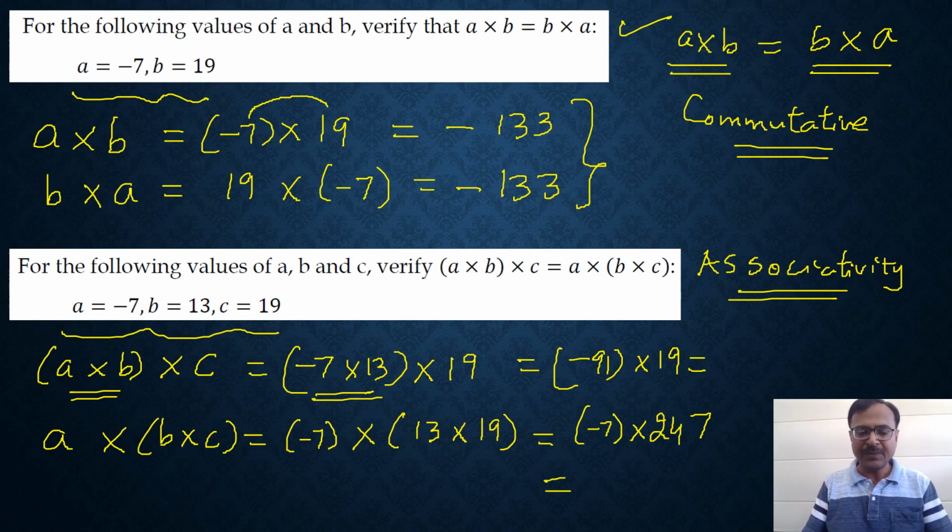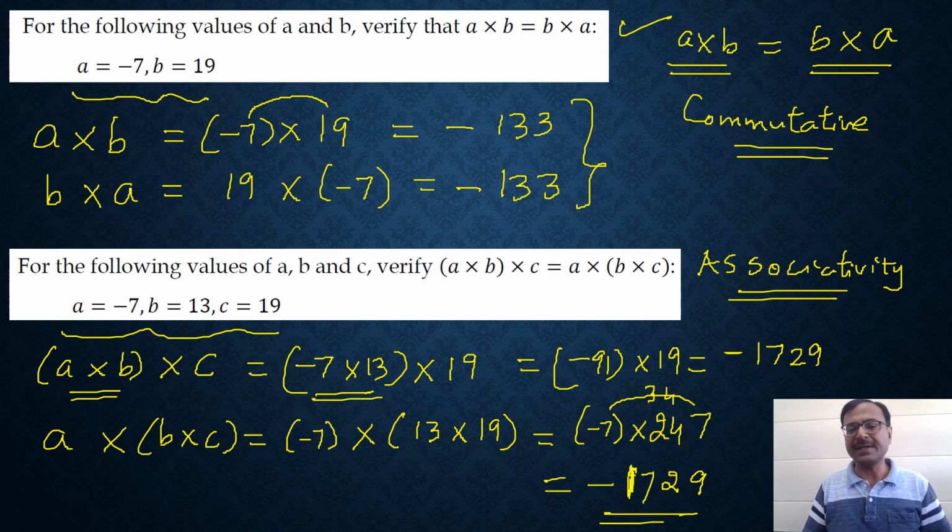So if you multiply 91 by 19, you are going to get 1729, and there's a minus sign there, and you can see a negative sign. 7 times 7 is 49, 9 4 carry, 7 4s are 28, 32, 2 3 carry, and then 24. 7 2s are 14 and 3 17. Yeah, so 1729 is the answer.